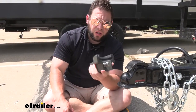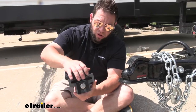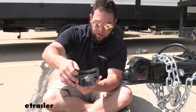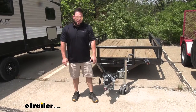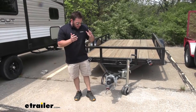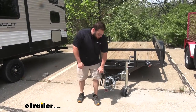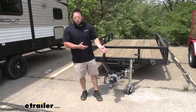You're going to want to make sure this fits on your trailer coupler before you get it. It's going to fit on trailer coupler widths up to four inches and a thickness of three-eighths of an inch. Overall, I think it works great for your trailer. It never hurts to add that extra theft deterrent like this lock. It's going to be on the front — somebody walks by, they're more likely to look at that and go, 'I'm not going to mess with it,' and move on to the next trailer.